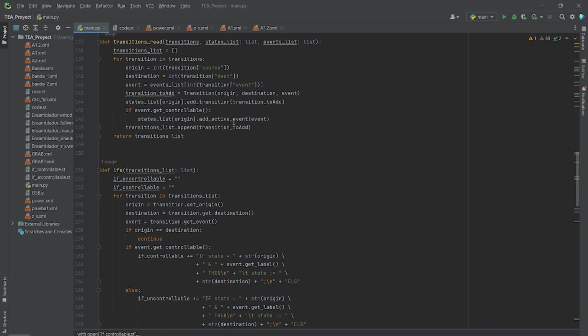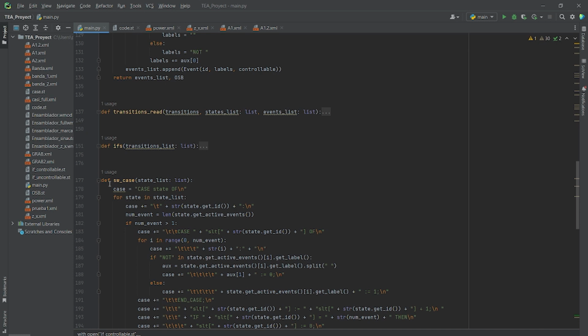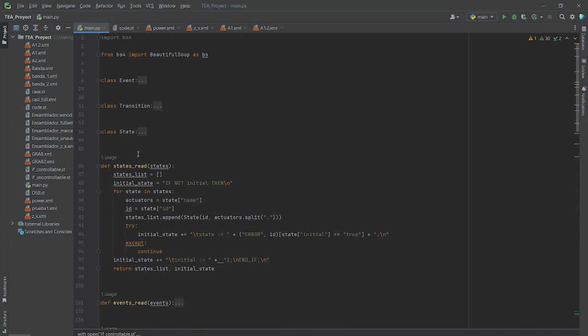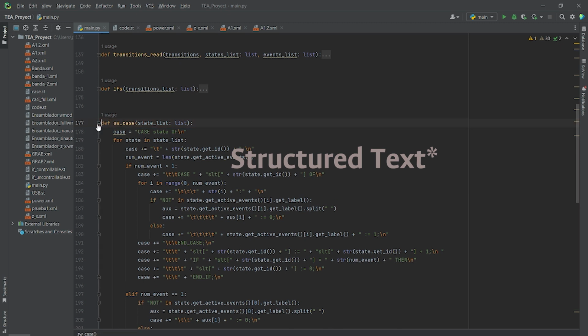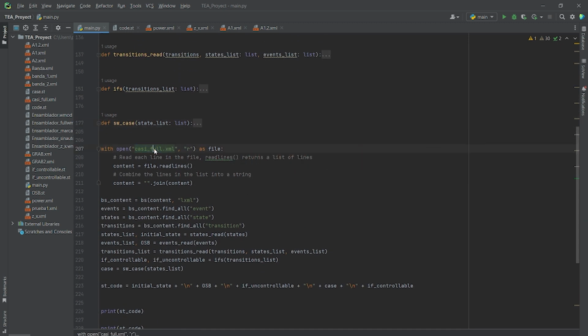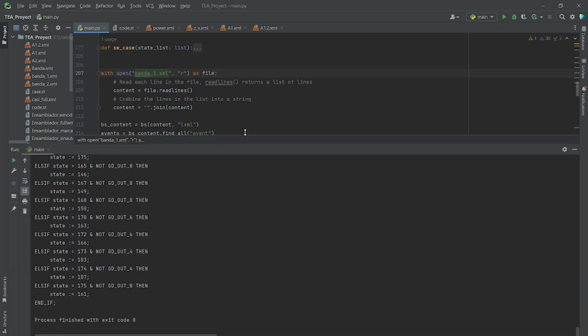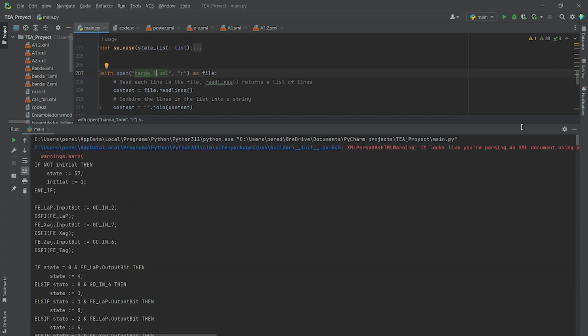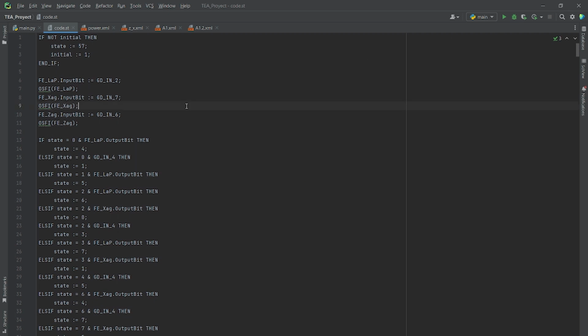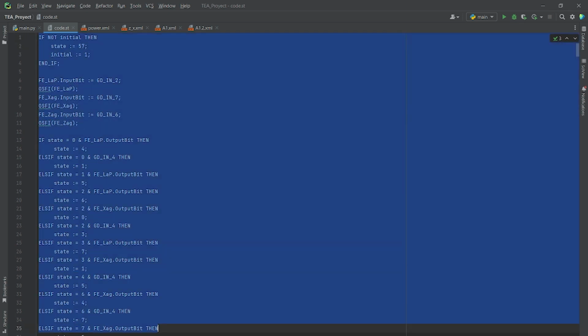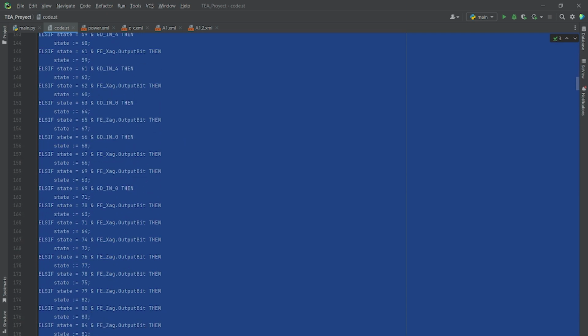we go to PyCharm. Here we have developed a little translator, changing from our events and states to a ladder code. So, ignoring all the code, we just have to put here the name, for example. In this case, we have banda 1 and banda 2 representing both automatas that we generate. And then, right, you can see in our console it generated the ST code, and we generate a different file with the same code. Now we can copy our code and paste it in our Studio 5000.